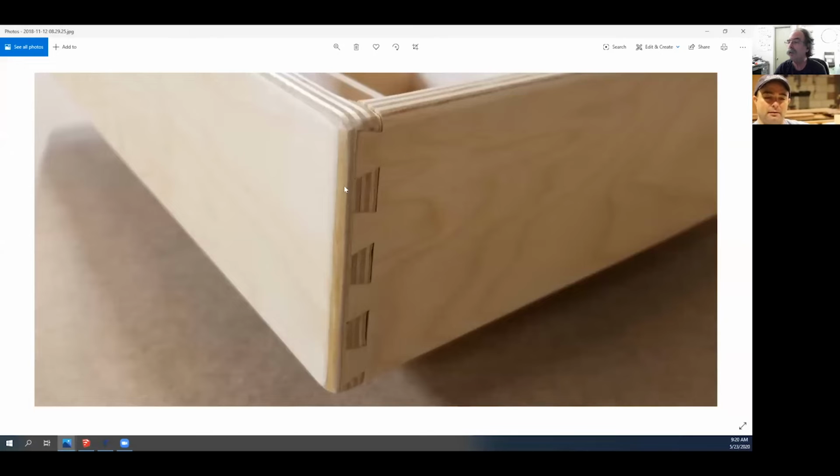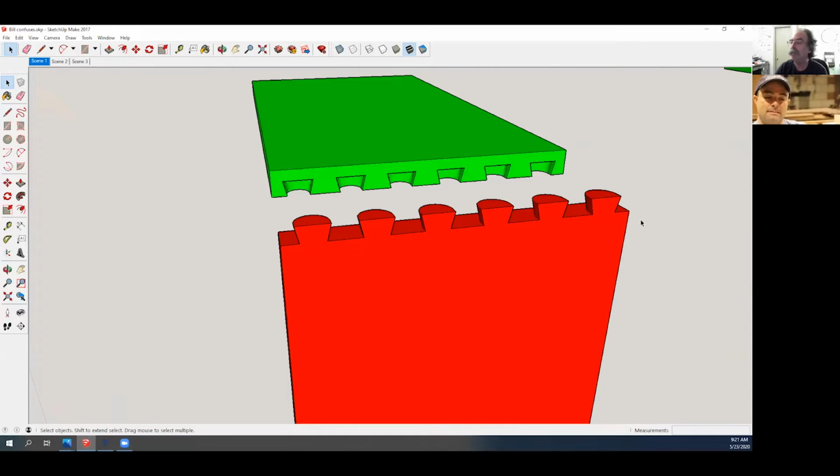Yeah, I see a dovetail joint. Okay. So this is going to be kind of weird because I'm looking at one screen and you're on the other screen. But basically, this is what we're talking about, these dovetails. They don't go all the way through. So they look like that. Yep. You cut a pocket in one piece, and there's a dovetail on the other.